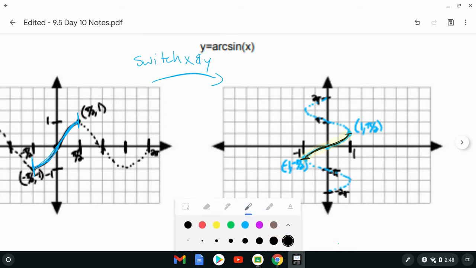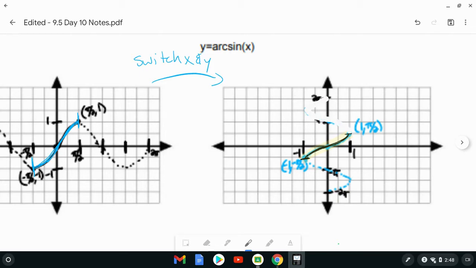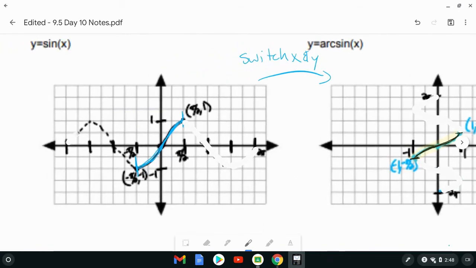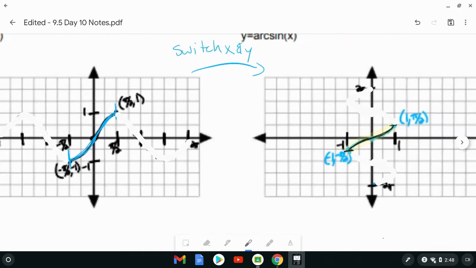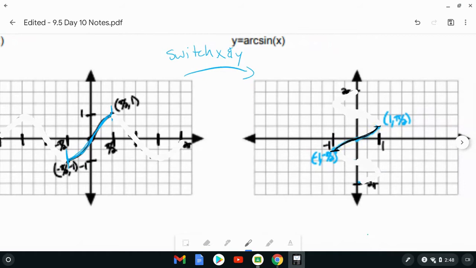And actually, let's go ahead and white out the rest of this because we don't need this anymore. So that is not included in our graph. Looks a little goofy, but that part is not included in our graph. Same here. That part that is normally part of sine of x, when we're talking about the inverse sine, is not part of our graph. So there is our graph of the arc sine of x on the right side.